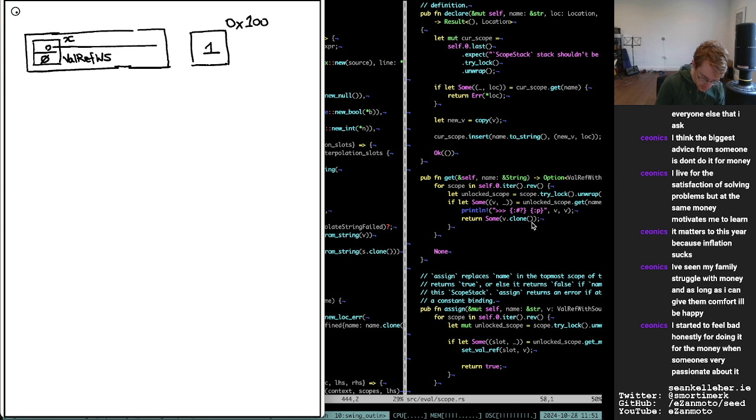So that's going to be nothing. And this is going to be a pointer to this. Okay, and I think I see the problem. So, or do I see the problem?